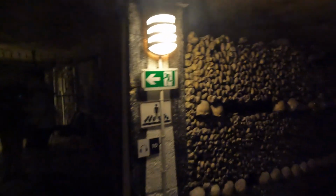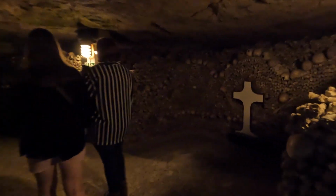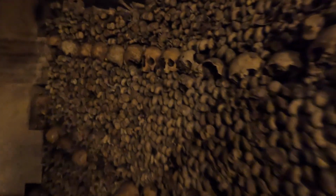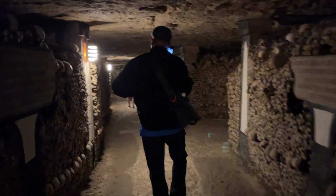I was actually not creeped out by it. I was just fascinated by it because in some areas, they are really creating a work of art. It's with skeletons, but it's still a work of art. Definitely. And actually, that was something that the workers just took it upon themselves to do. They weren't instructed to arrange the bones in any particular fashion or order, but I think they were down there for so many years working on it, and they were just bored and said, hey, let's do something fun, and so they artistically arranged the bones, and it's pretty unique.